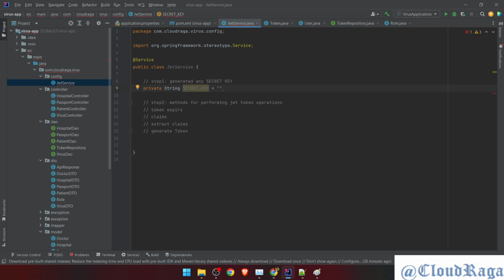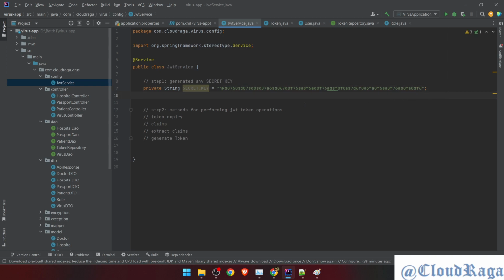Now, what you can do is write some random numbers here, any alphanumeric characters. Don't use special characters, just numbers and characters, anything. I'm typing random here, guys. Any random number you can pick, and you can see this is completely random, right? Nobody can guess it. I just typed it by myself. So that becomes my secret key.